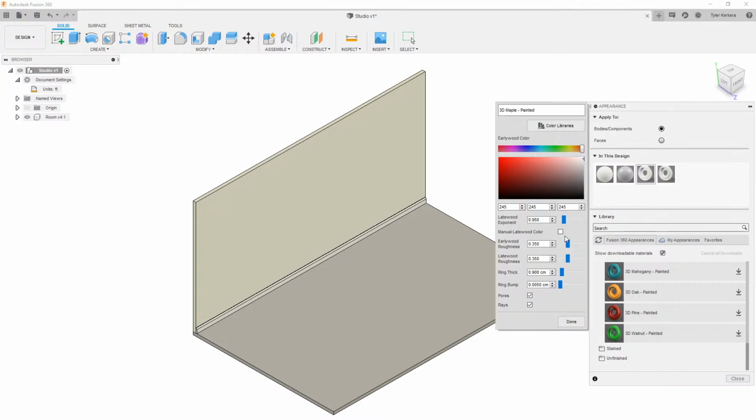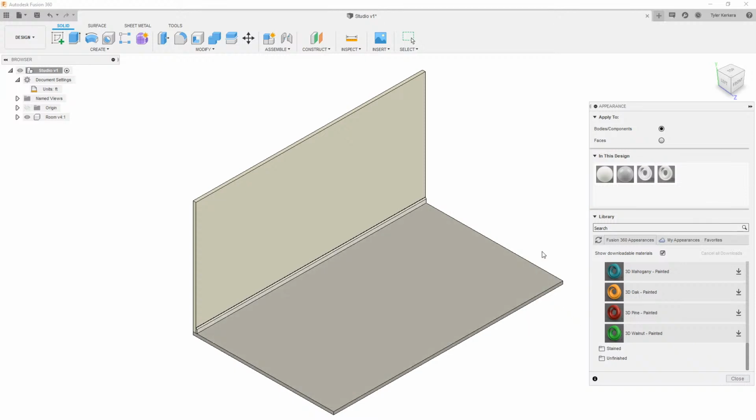A few things that I changed with this was basically the texturing of the wood. It's hard to tell in this view here. Once we get into the rendering environment, there's a more accurate representation of what this material is. But in my experience, in my house, this trim is a very clean piece of wood. You can't really see the grain running through it. So I wanted to make sure that it was represented the same way here. So you can see we have a different set of sliders for this different material. And I went through and modified this to create that exact result that I was looking for. And I think it looks pretty good.